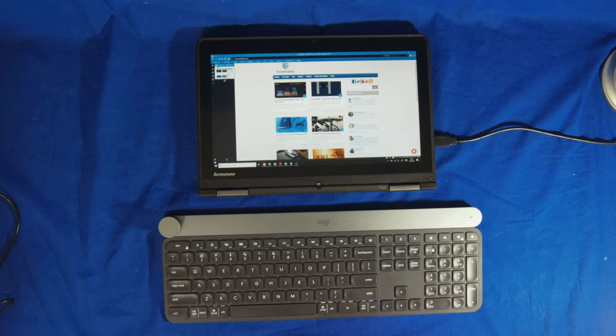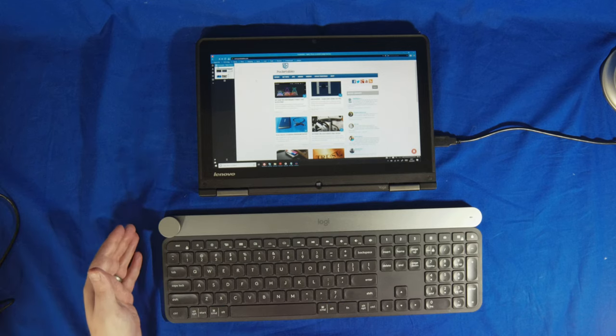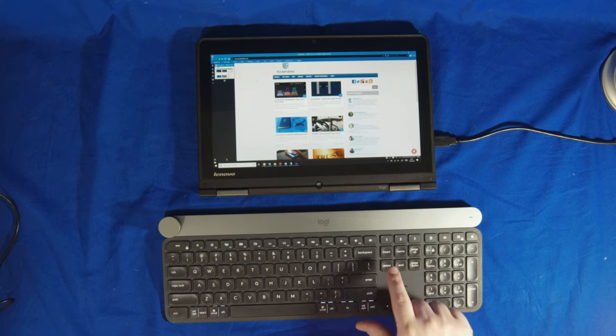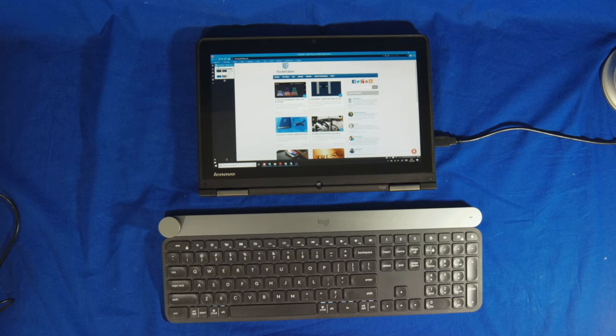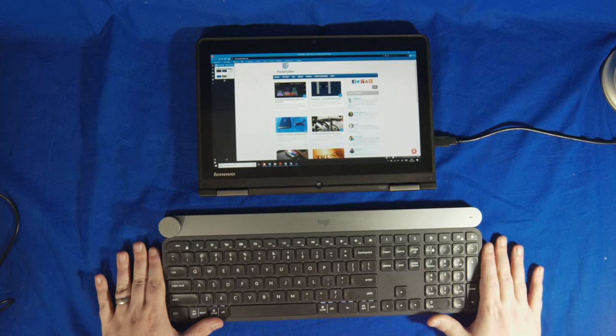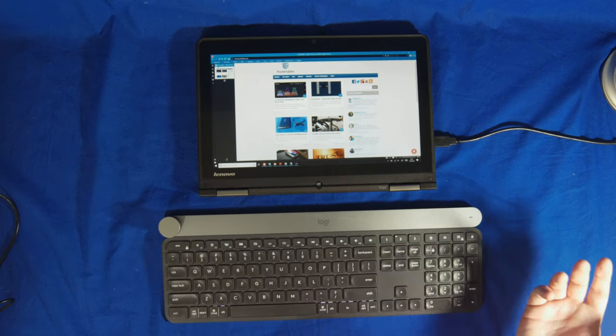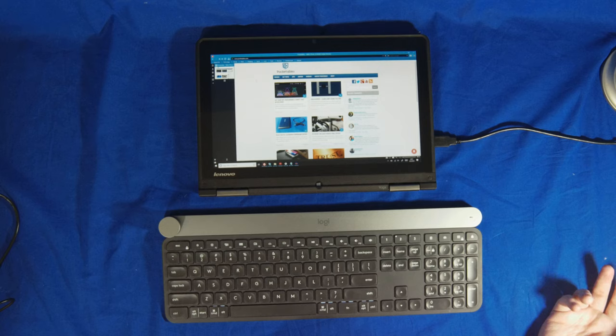Alright, I want to take a second and go ahead and highlight some of the additional functions that the Craft has. Outside of the crown, we have this lovely block of three keys. These keys, clearly marked 1, 2, 3, actually allow the Craft to be paired either via Bluetooth or one of Logitech's nano receivers to multiple devices. Currently, it's communicating with my laptop via Bluetooth. My laptop is 2. You can see it actually lights up when I select one of the numbers.